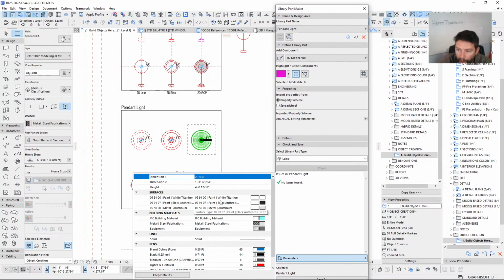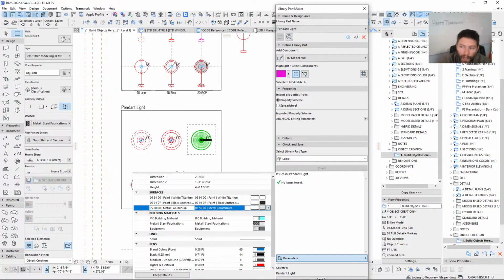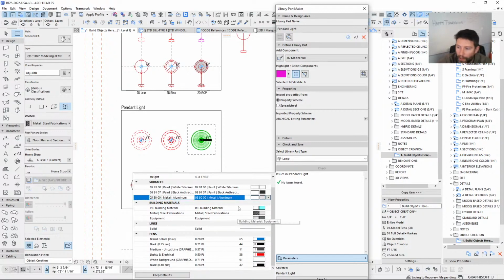So we can go in, and this is going to give us a little bit of a preview of all the different materials and surfaces that we have coming through. So we have that white titanium, which is like the inside surface of that, which is awesome. We have the black surface that we applied to the outside. We also have our metal aluminum, which I believe we use either on one of these different objects. So you can have different surfaces and materials assigned to different versions of these objects, which is really quite nice. And just by saving off different materials and surfaces here, it gives you more control later on. But there we go. We can see all of our different settings here.